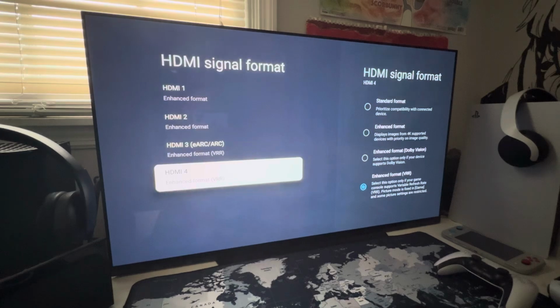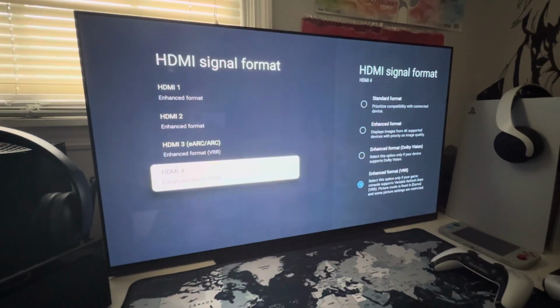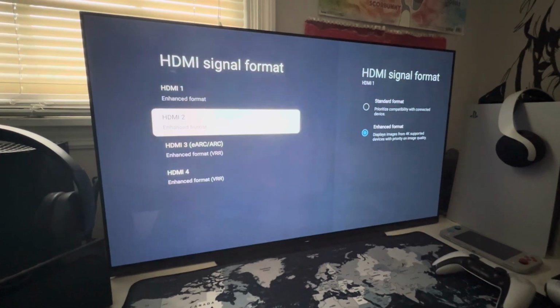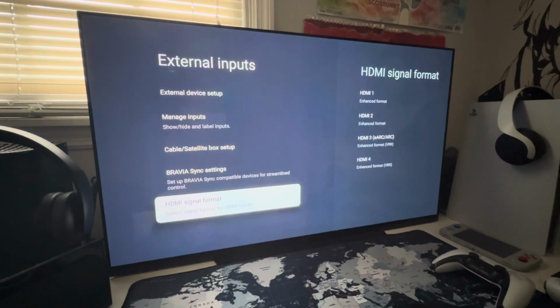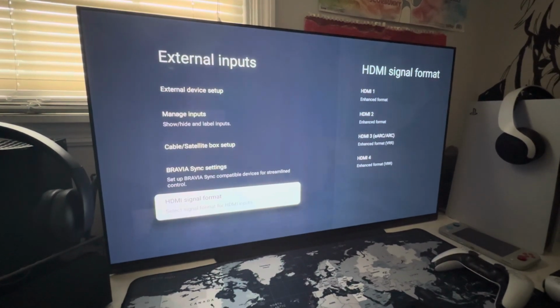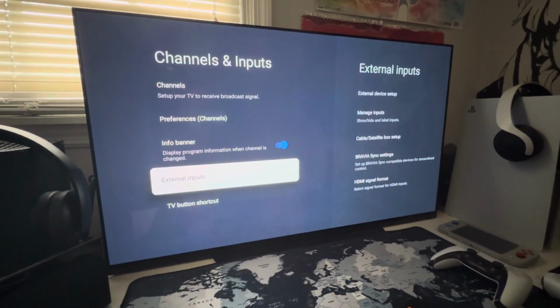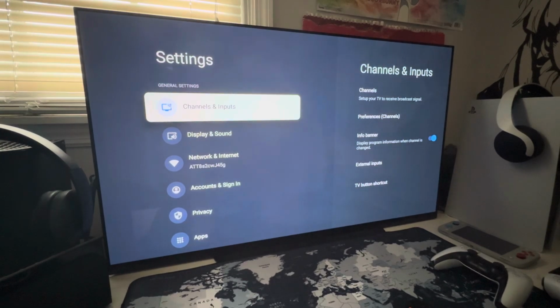So every television is different. Just make sure to check yours. Some televisions don't even have all these fours. They just have all of them in 4 that are already set to go for that. But if you have an older television, you usually have to enable it in the settings in order for you to get the 120 FPS hertz. So always make sure to put it in your right input on your television.